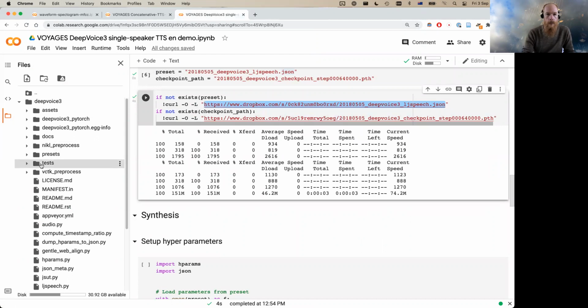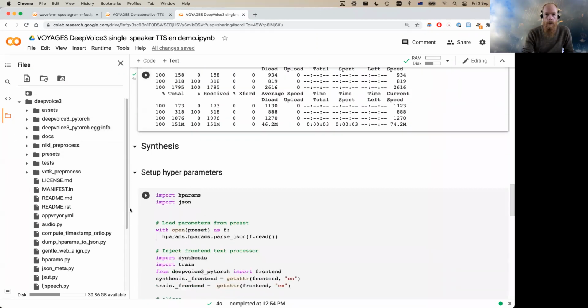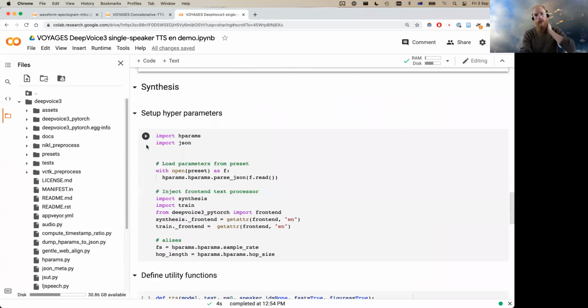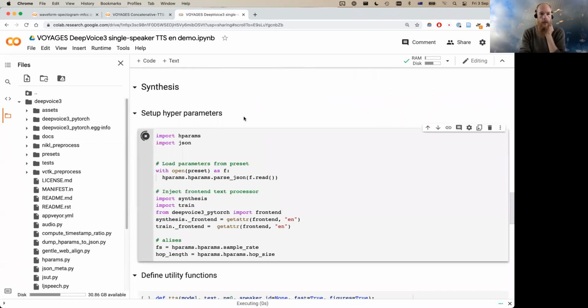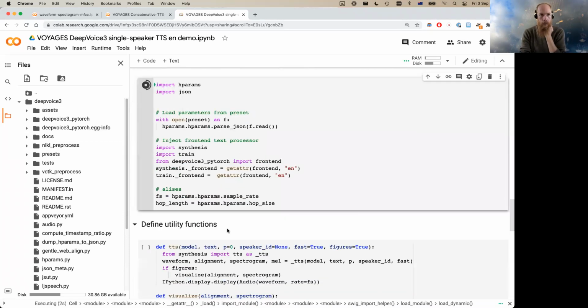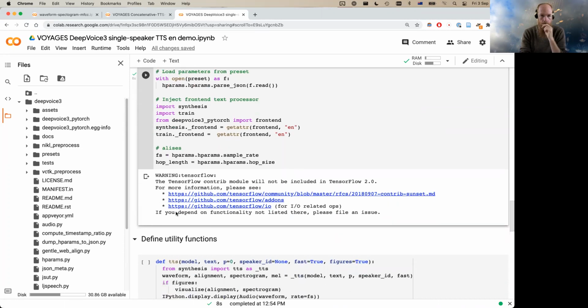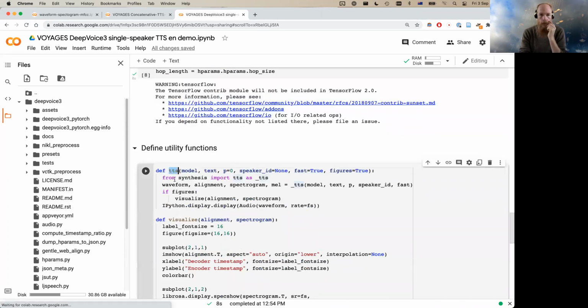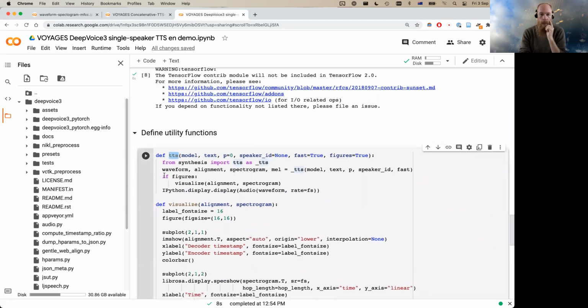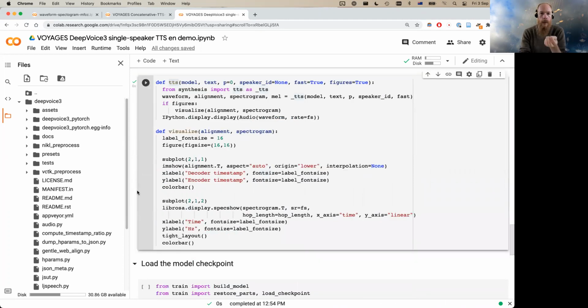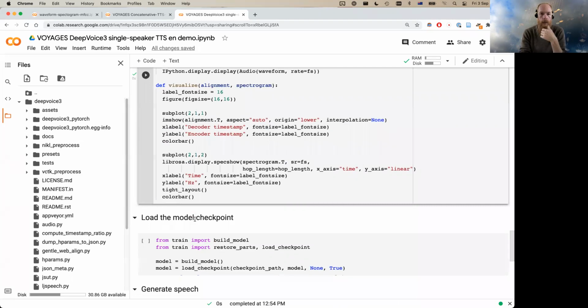So they've downloaded, and now we can set up the parameters for the system. And these functions will help us for the Colab, so that when we're actually doing our generation, we can call these helper functions.